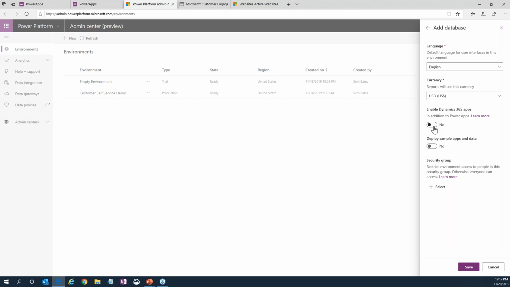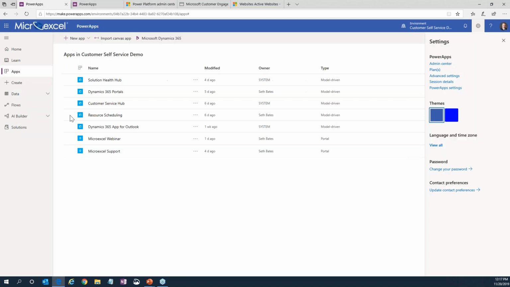If it's a no, then you get a blank template, and that is the only template that you have access to. And if it is a yes, then you are going to get model-driven app templates. There are 4 of them currently: a customer, a partner, an employee, and a community.